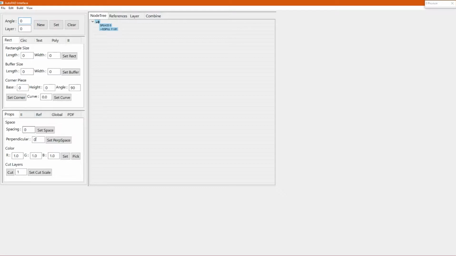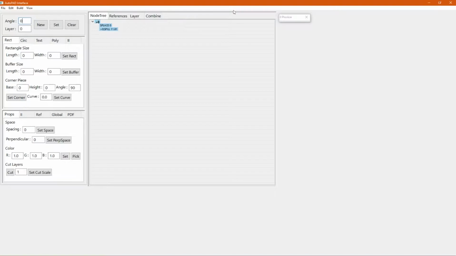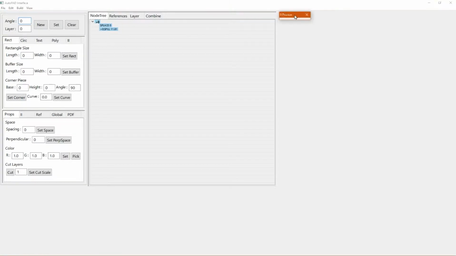And below that, we have a various properties panel, which lets us configure a few more properties of our shapes, such as their color and their spacing between each other. And it also lets us change some of the global settings of the design, as well as PDF settings for exporting. And then over here, we have our preview window, which is empty right now because we have a blank design. And as we build our design, this preview window will automatically update, and if we make more layers, we'll get a new window for each layer we use.